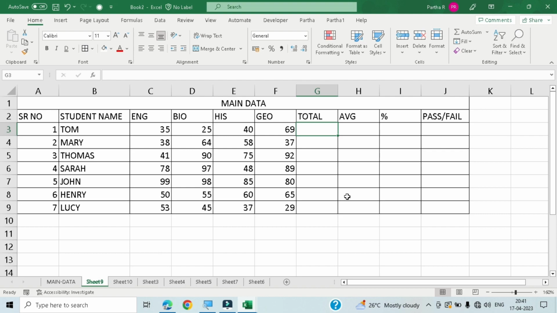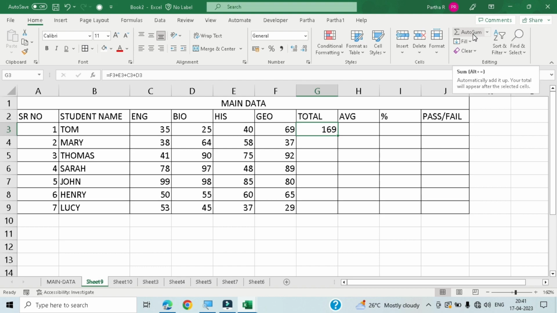Formula is like this: equal to this cell plus this cell plus this cell plus this cell. If we hit enter, now it's called a formula. Equal to F3 plus E3 plus C3 plus D3, it's called a formula. But this auto sum is not a formula, it's a predefined formula, so it's a function.